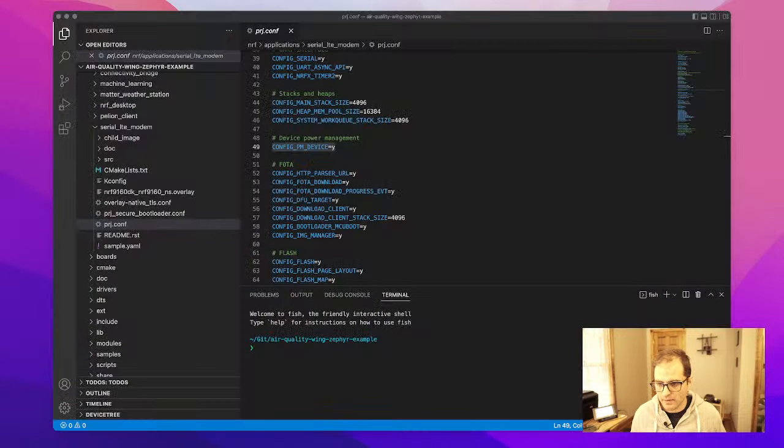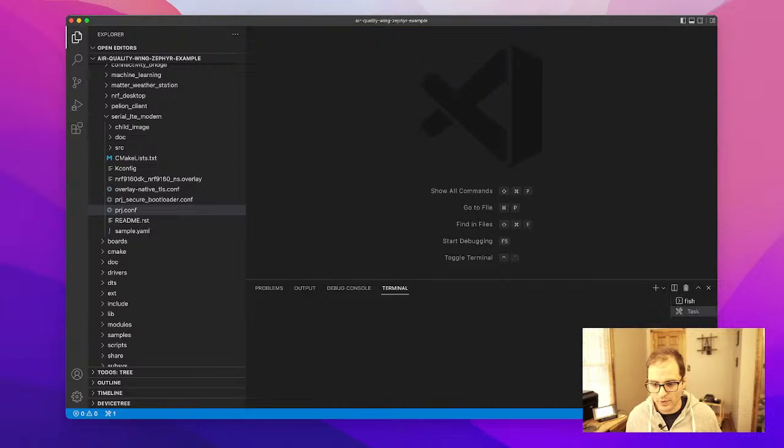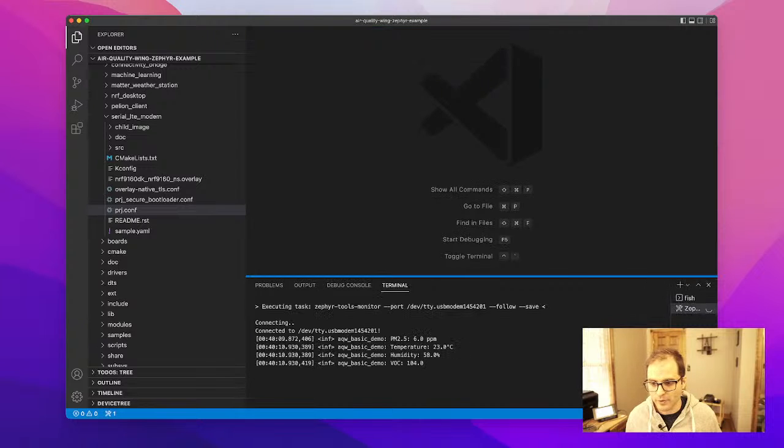And then, cool. So you can see I was looking at the PM device just to see where it was enabled. I think when you enable PM device, it'll also enable the power management APIs, which is nice. And so serial monitor. This guy is actually set up before. I think you probably saw it spitting out some output.